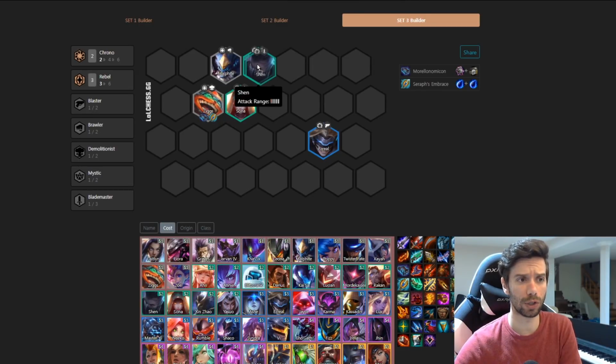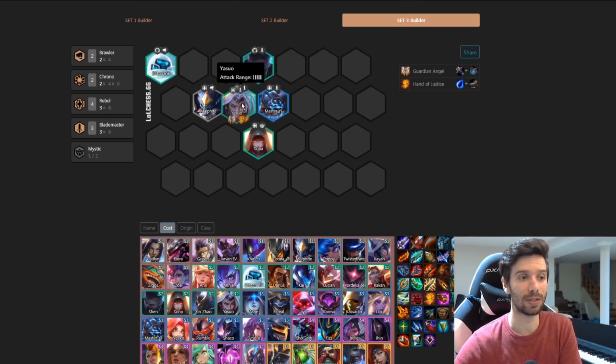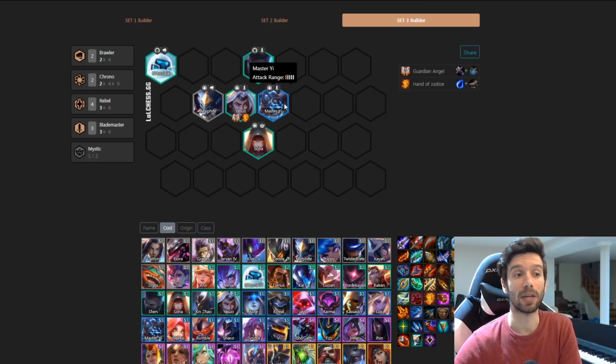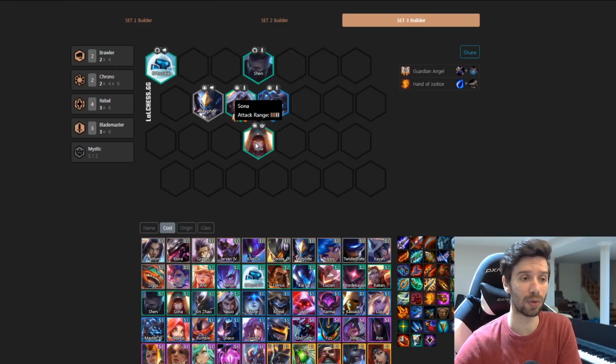The reason we're using the Shen is because he's a Blade Master, and you're going to see as we get into level 6, the ideal synergy is using the Rebels Yasuo and Master Yi. And this is where we have that Blade Master Chrono synergy coming in really nice. Remember that Ziggs, if he does have that Morello and Seraph's, no worries, just use the Ziggs over the Sona.